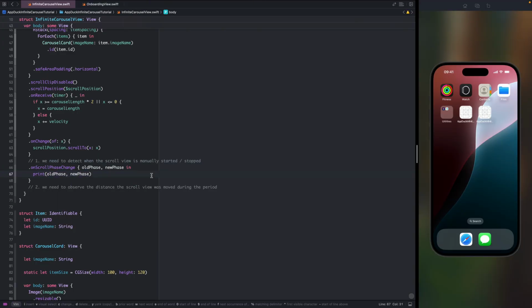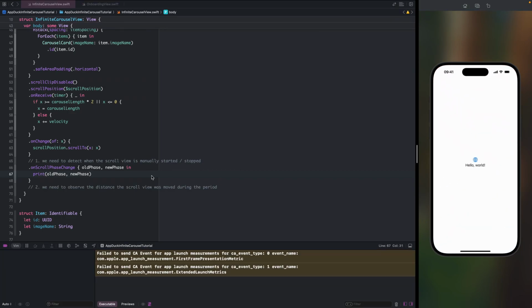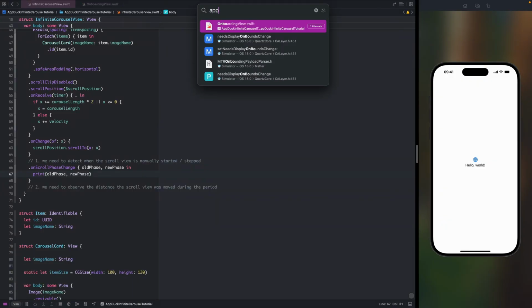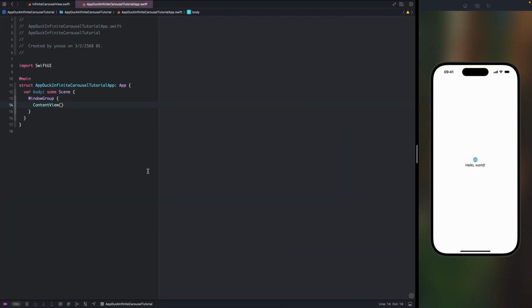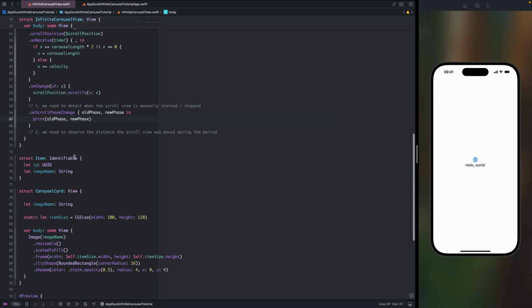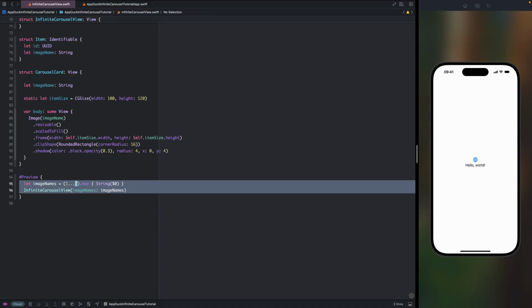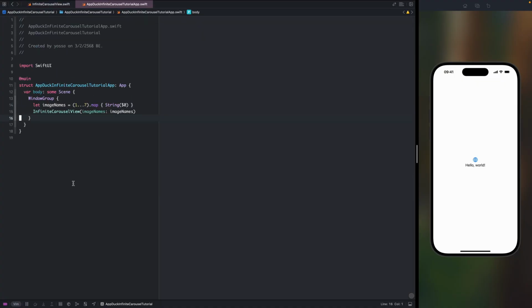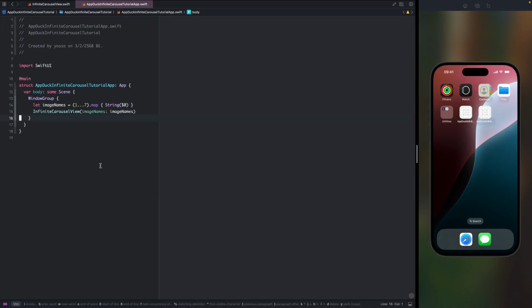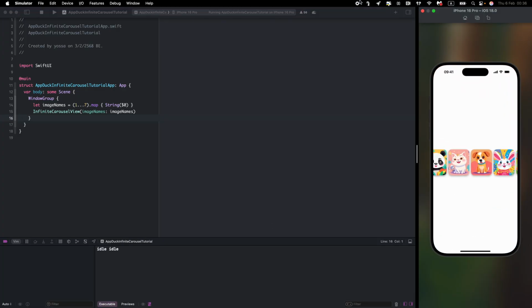Let's bring the simulator in. Okay, I forgot to change the entry point. The entry point is still content view. Let's copy the preview and place here and build again. Okay, it's good now.